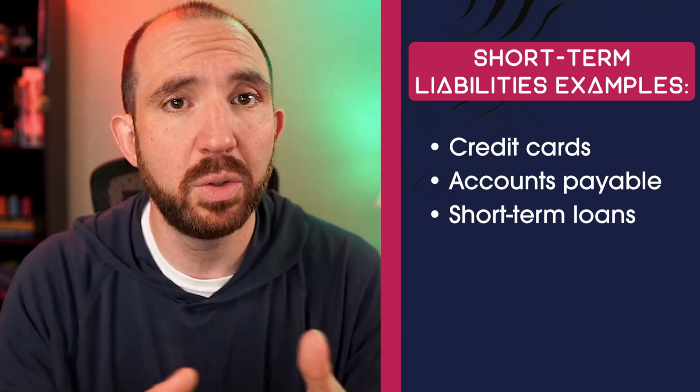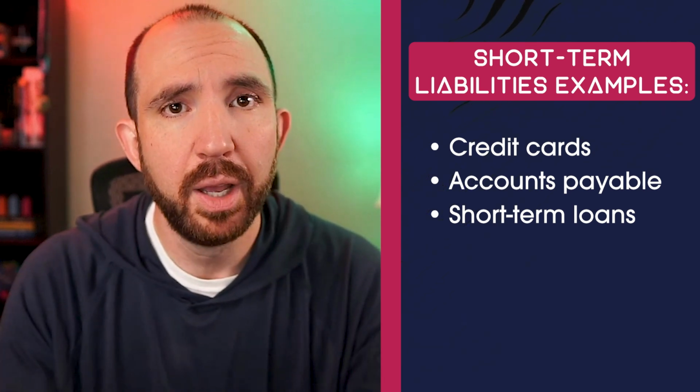So these could be loans that either started with a period of amortization of less than 12 months, or they could be loans that originally had repayment periods greater than 12 months, but only have 12 months or less remaining on them, and have been moved from the long-term liabilities into the short-term liability category.